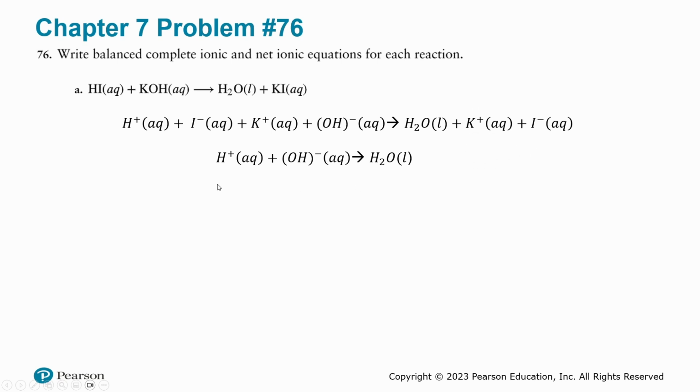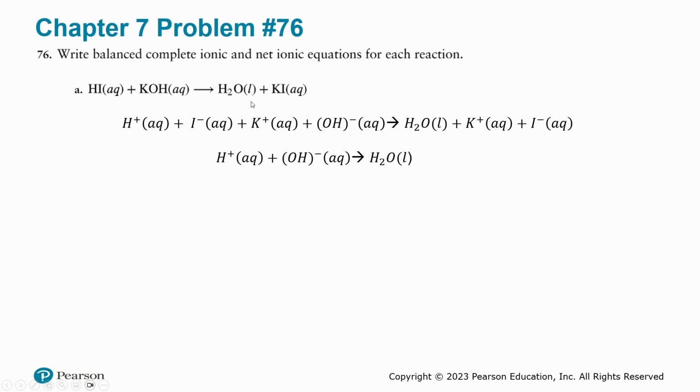We would call this a neutralization reaction because we have an acid and a base neutralizing each other to give us water and a salt. The net ionic equation is what happened, what displaced each other and is no longer ionized or is no longer soluble. In this reaction, hydrogen displaced potassium in a double displacement reaction, and water was the new thing that's not ionized.